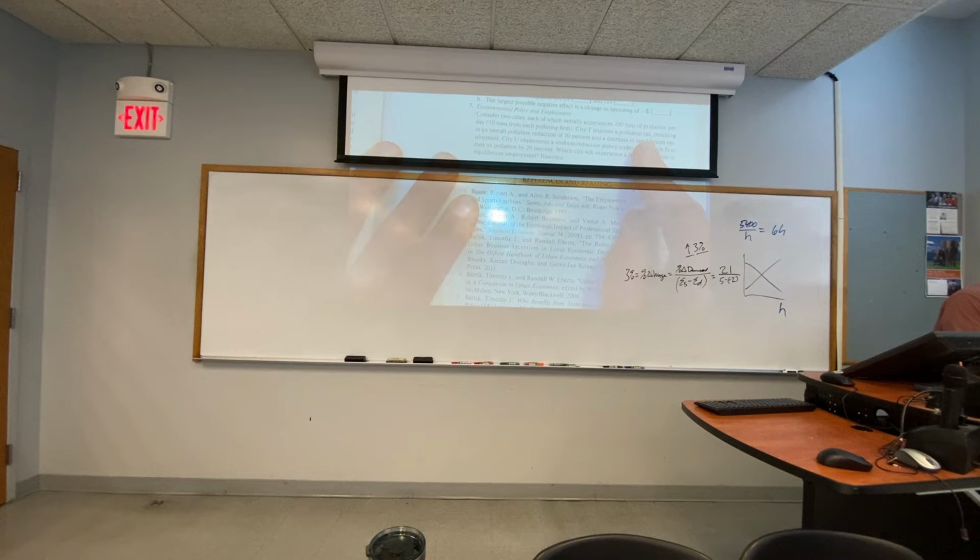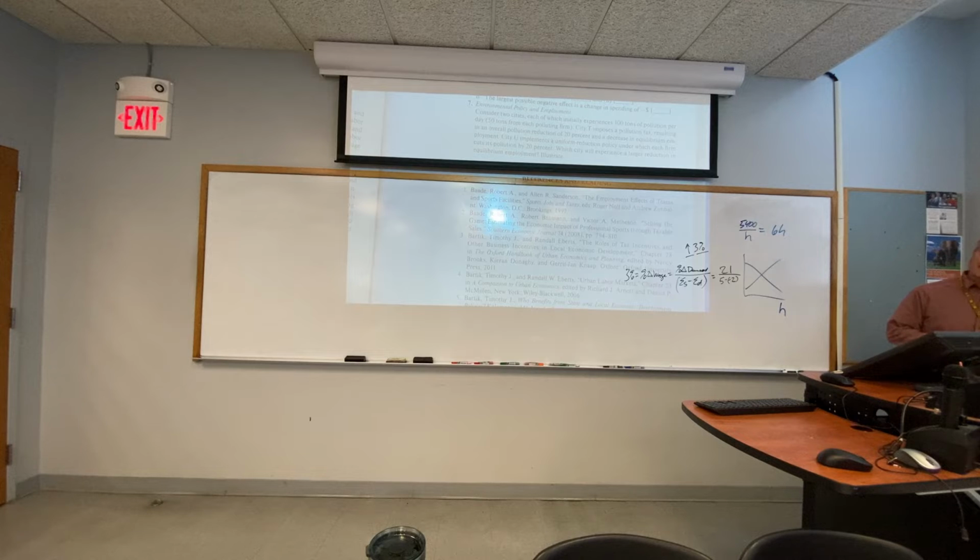City T imposes a pollution tax resulting in an overall pollution reduction of 20% and a decrease in the equilibrium employment. City U implements a uniform reduction policy under which each firm cuts its pollution by 20%. Which city will experience a larger reduction in equilibrium employment?